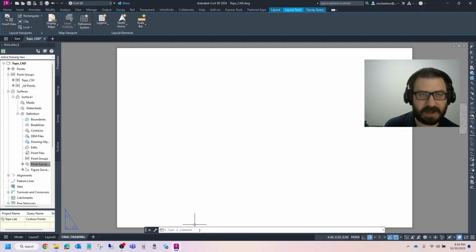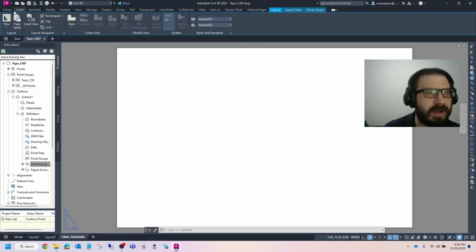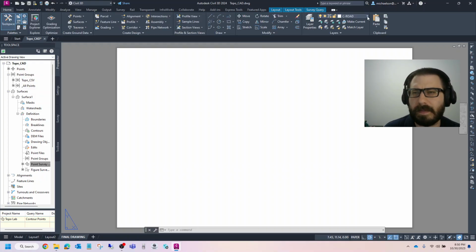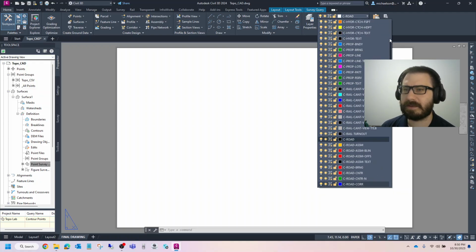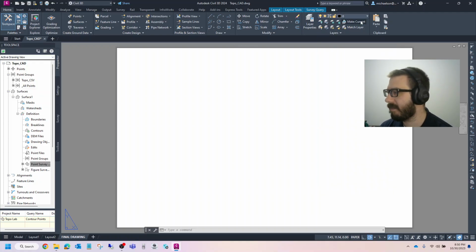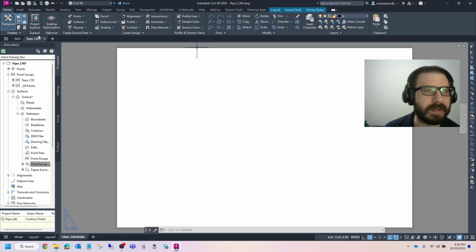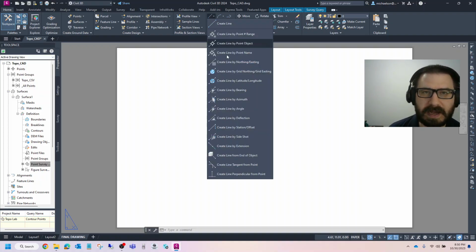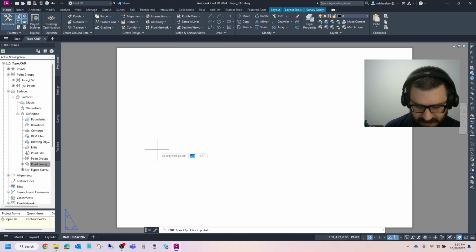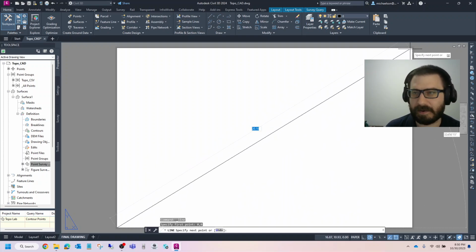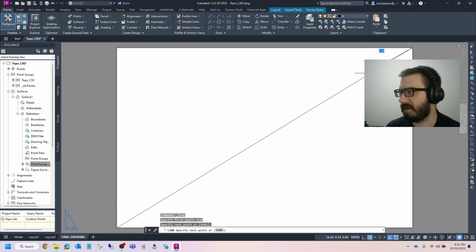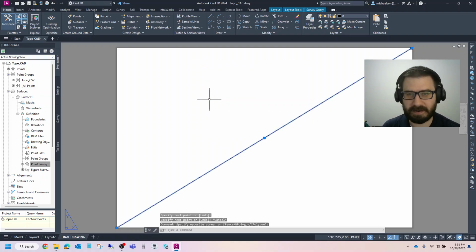So for example, if I draw, let's draw a line. Let's go to layout here. First off, I'm going to go to Home. Before we start drawing into Paperspace, I'm going to set my layer to 0 because I want this to print. So we're going to draw a line. I can say 0, 0, and it's actually drawing from the edge of the paper, or 17, 11. So I'm actually drawing on the sheet of paper.